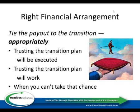Okay. Looking at the right financial arrangement, we take what we call a backwards valuation approach. The backwards valuation says we're going to reward our retiring partners fairly for all the years of sweat equity they've built up, but we're not going to expect any remaining partner to take a step back in compensation in order to buy out a retiring partner. Buyers in external deals don't accept negative cash flow either, at least not for very long. There might be a year or maybe 2 years of negative cash flow while building back up working capital or something, but for the most part, they're not going to accept negative cash flow in any kind of valuation either. So how do we do this?